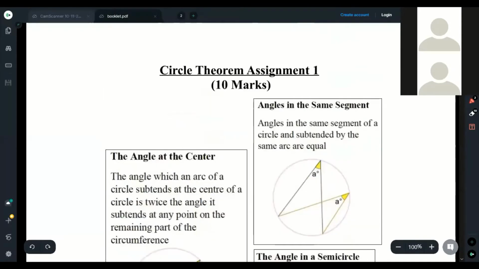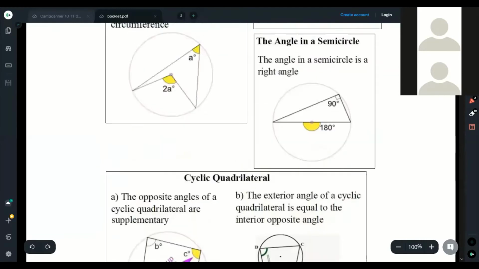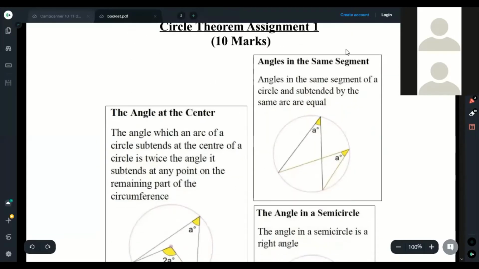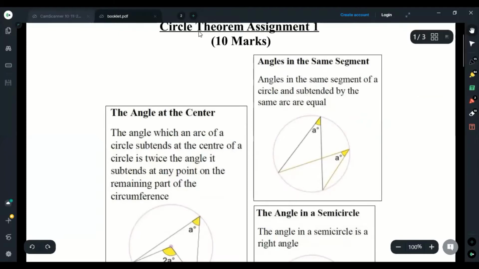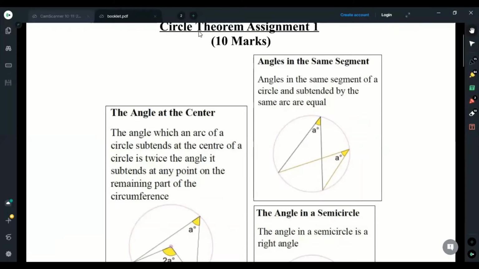It's due next week Monday, and you'll have to learn some concepts or some ideas, theorems that are associated with circles. Okay, these are facts that relate to circles, things that you just would need to know. You have the technical definitions here, and I'll try to put it in my own words afterwards. The first one is called the angle at the center.